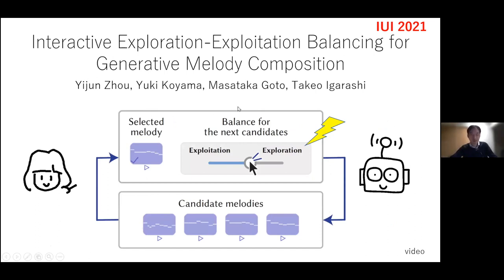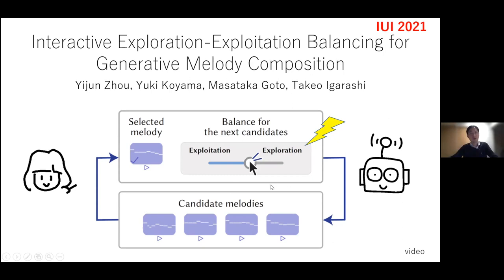Next, we extended this. We added a new feature in the next version, which I presented at Intelligent User Interfaces. It lets the user balance between exploitation and exploration. Exploitation means you already have a reasonable result and we just search near the current best result and try to get the best possible one near it. But exploration is when the current result is not so good, so the user thinks something better may be far away from the current best optimum, and we want to go far away from the current one. So in a sense, exploration is a long-range or global search, and exploitation is a very local, narrow-range search.